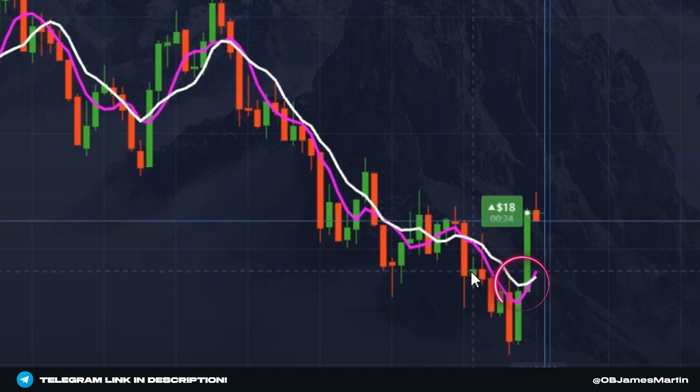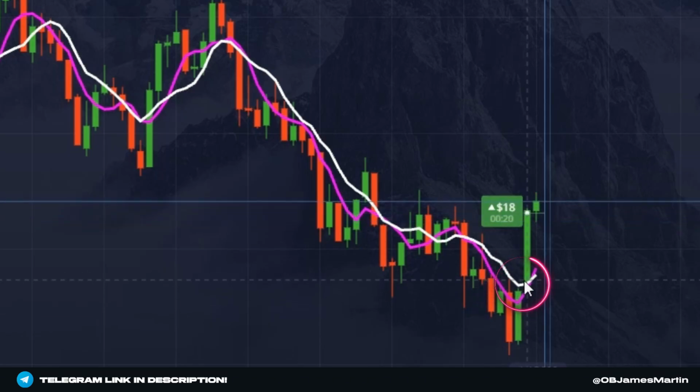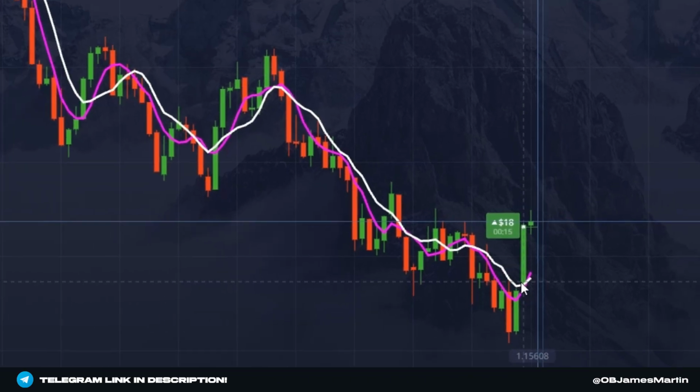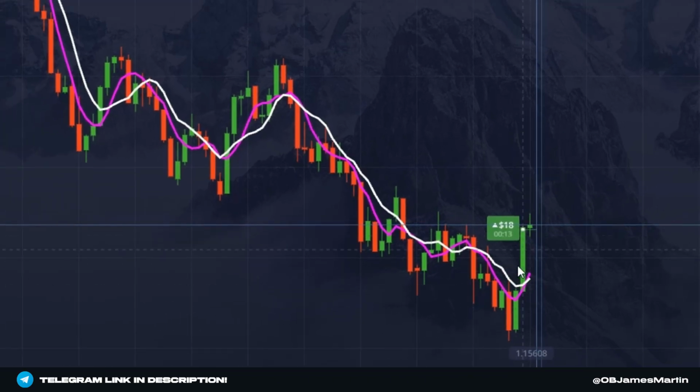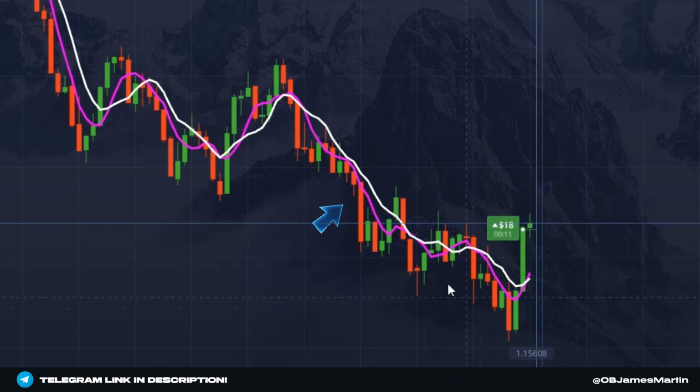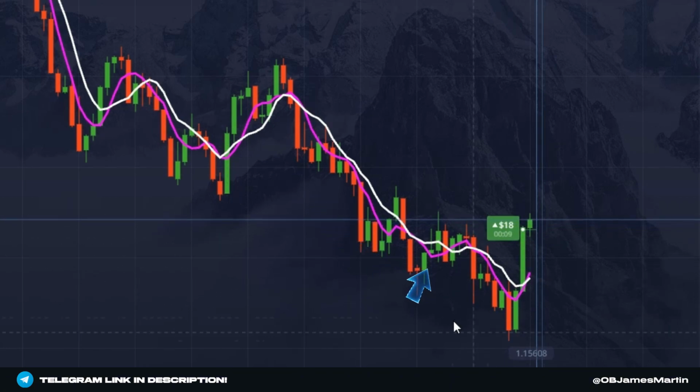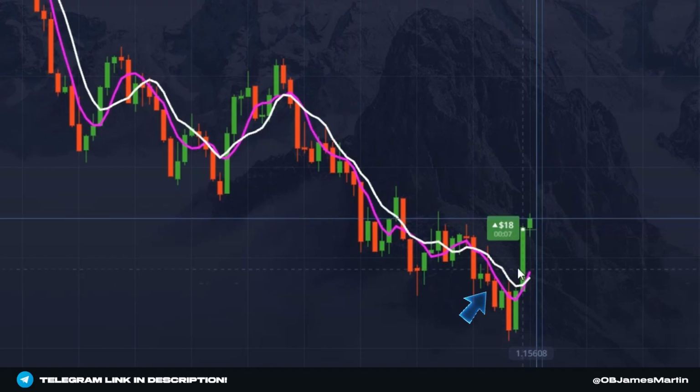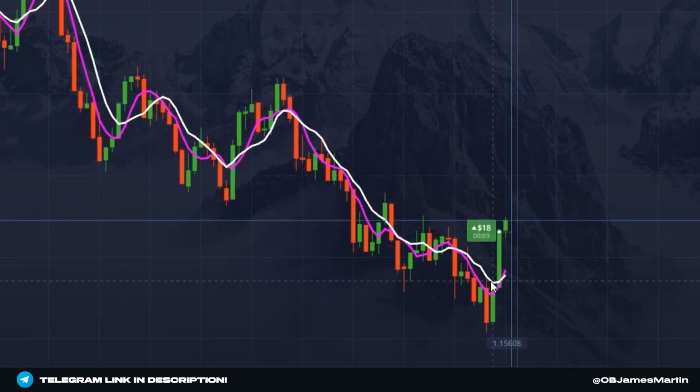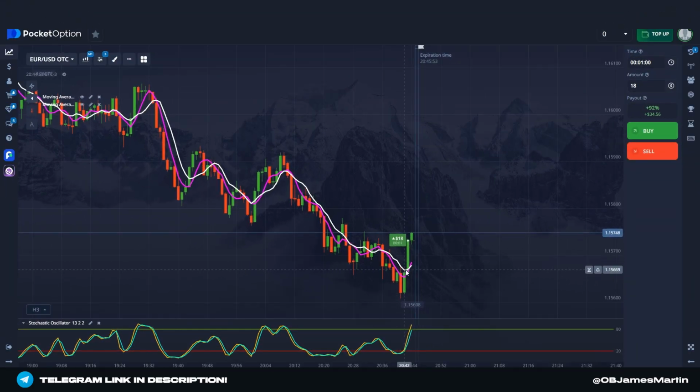Also, the pink and the white lines of both moving averages should be crossed. We have this right here, all right? And this factor is not so necessary. You can just notice when you have good movement of the candles. But if there is an upward trend when you open such a position, it is a great signal. It's the same for a downtrend.